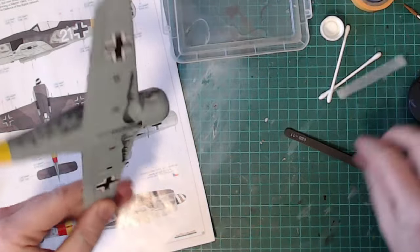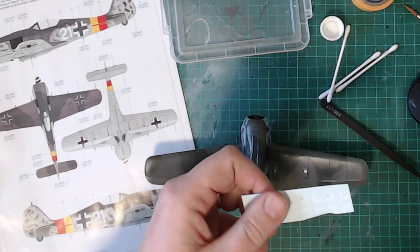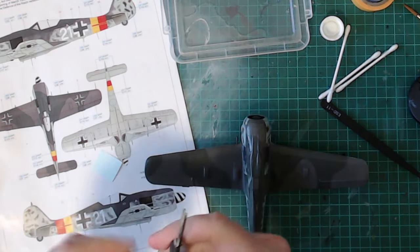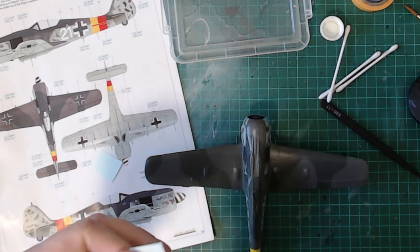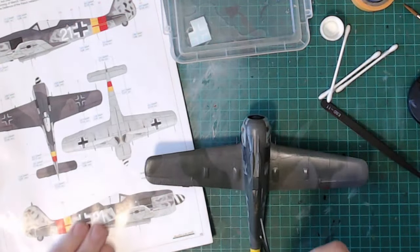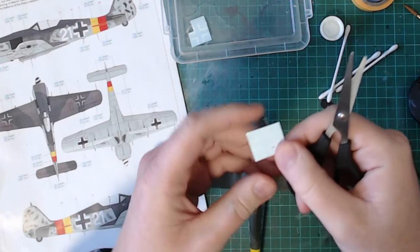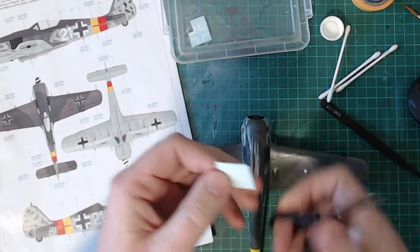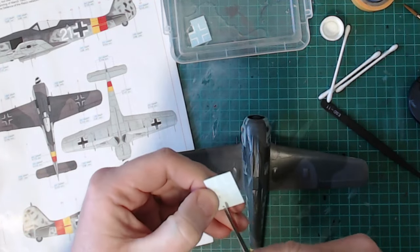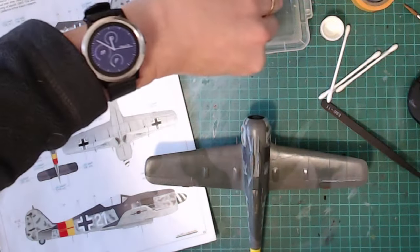But you can see there's definitely a bit of shine on there. They do seem quite thick. Now decal number two is the top side of the wing. To be honest, I can actually see the decal. I don't know if you can. No, it's not coming up on the camera, but you can see the texture of the carrier film. Part of me does think, for convenience, I could just very easily mask those and spray those. But we're here now.